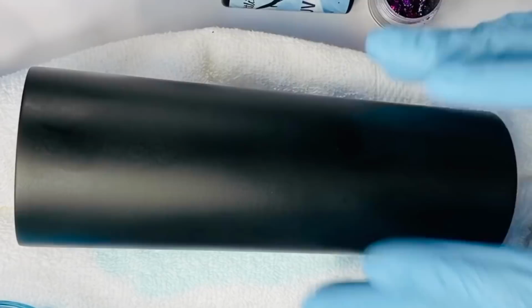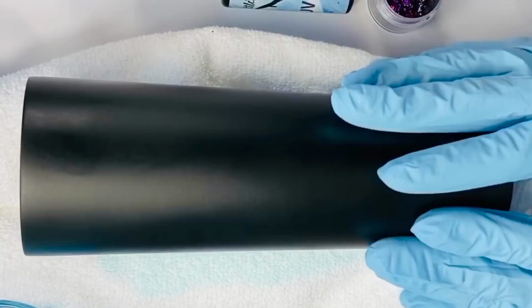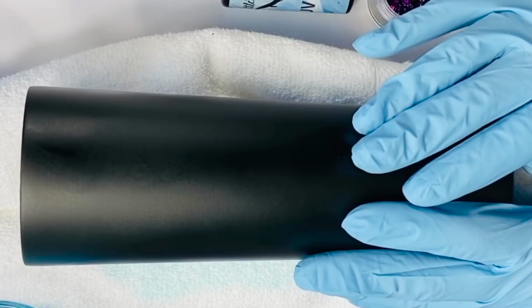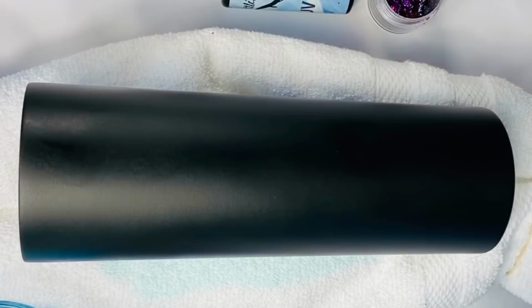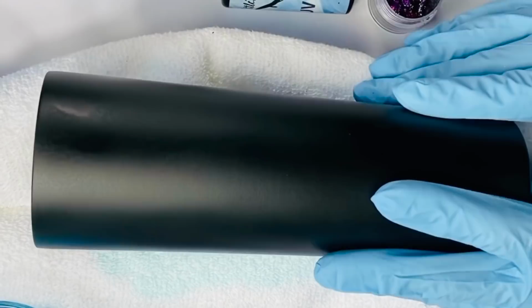For now, this cup has been prepped and sanded. You want to wear a dust mask when you sand because you don't want to get those little metal particles in your mouth and into your lungs. I used 320 grit, but you can use 320 or 220 grit sandpaper. You sand down very gently, you don't need a rough surface, and then you spray paint it. I chose black, and you will see why. The black really makes the chameleon flakes pop out.